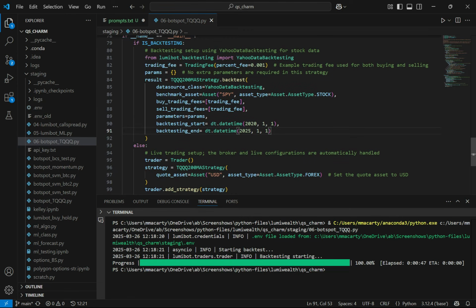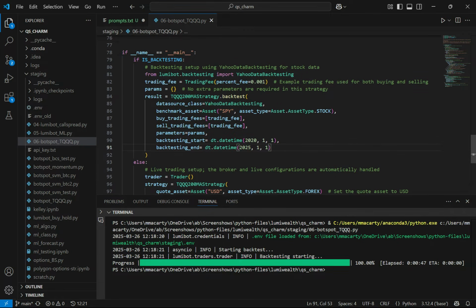I'm not going to do it again, but right now you can see the benchmark asset is SPY, and you should probably replace that with QQQ. Then you can see how this strategy would have worked versus the NASDAQ 100. Right off the top, it looks like a set it and forget it. It looks pretty promising.